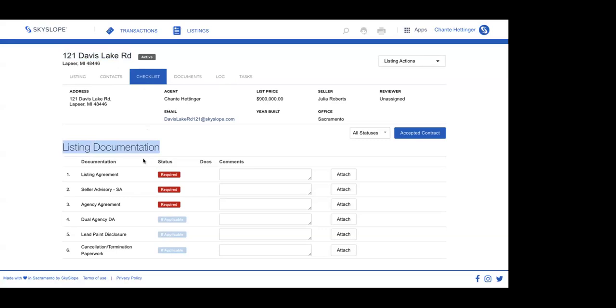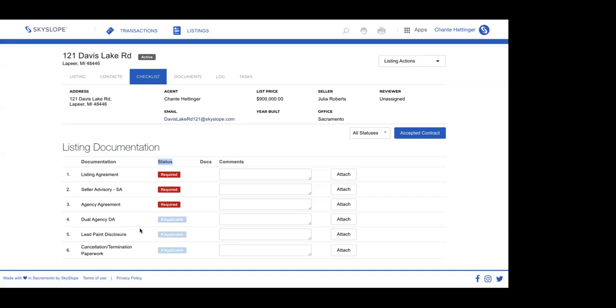And keep in mind, when you create a listing, you can pull one checklist. And then if that listing is converted to a transaction or you begin with a transaction, you'll also be able to pull one checklist for the transaction side. The status column is always going to show what's required for you to turn in and what is if applicable. And then a few different ways to get those items attached. You can go ahead and grab something directly from your desktop, populate it into one of the required fields here.